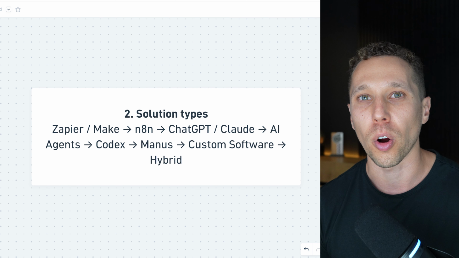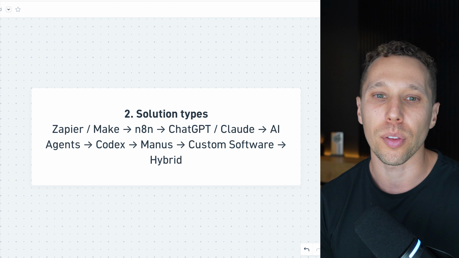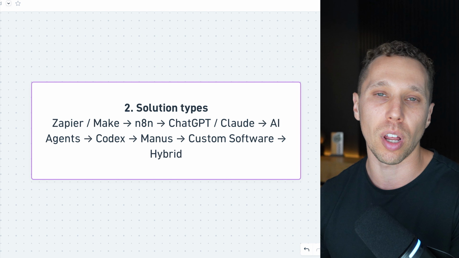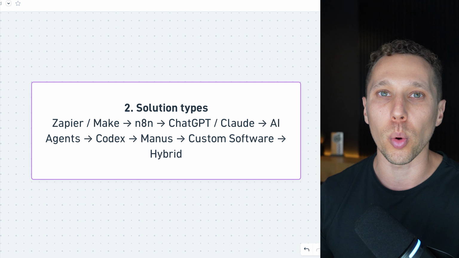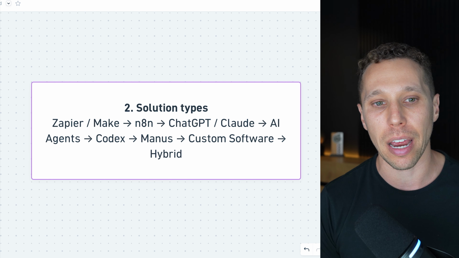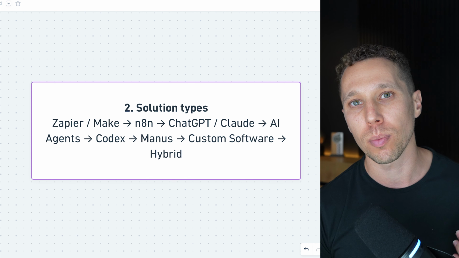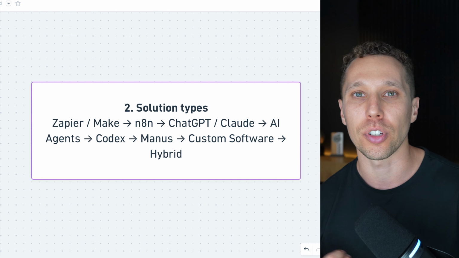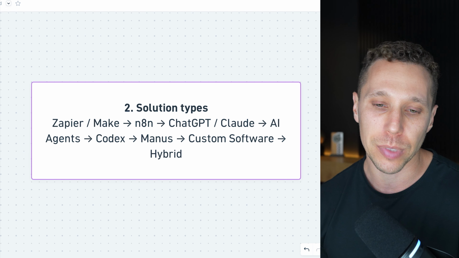Now, a few of the core ones that you've probably heard of are Zapier, Make, N8N, ChatGPT, Claude, and then other tools like Codex, Manus are becoming more and more popular. And the reason why tools like Claude and Manus and Codex are becoming more popular is because it's easier than ever to basically custom code and build software versus using Zapier and Make and N8N. Now, there's still a really good use case for these tools, and I'll explain why. But as you get more and more advanced, you're going to start building custom software.